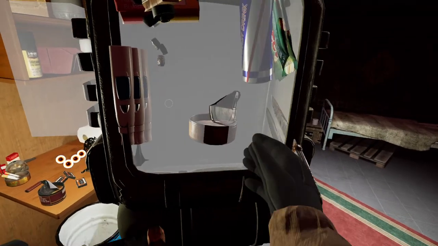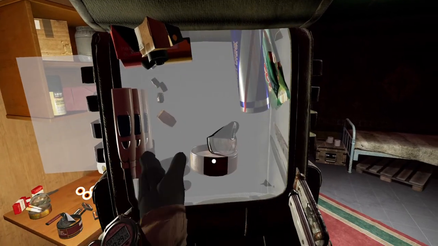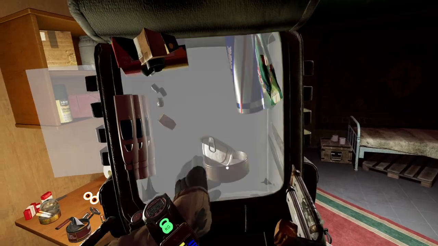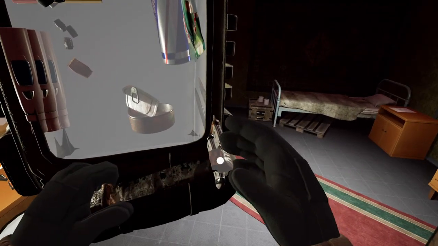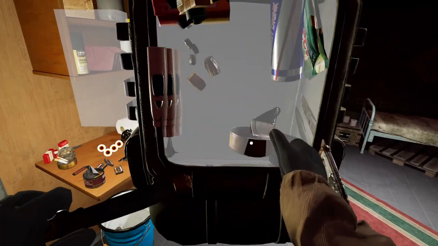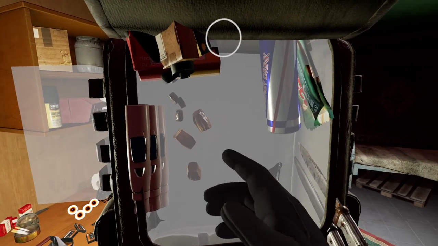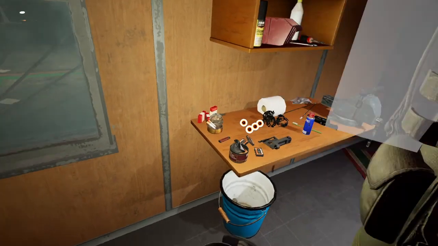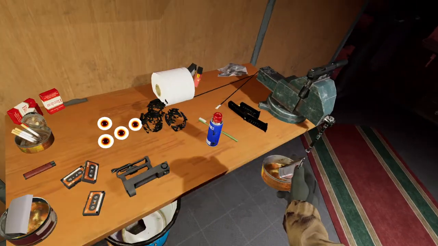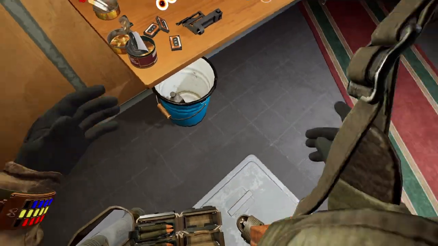For food, what we do is we take it out of the can with the knife and grab it off the knife and then put it in our pack. That way we don't need the knife. We don't have to open the can. That should be enough for now, and we'll put this down over here with our other food. Okay, knife goes back.